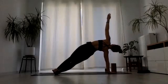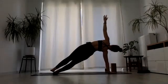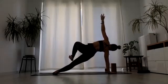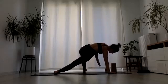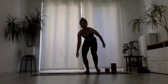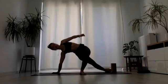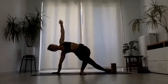Last inhale and last exhale. Next inhale, lift the left foot off the ground. Exhale, cross it in front of the right one. And you stay like you are. I'm going to show you from the front again. Stay here. Lift your hip even higher.